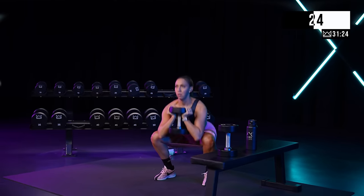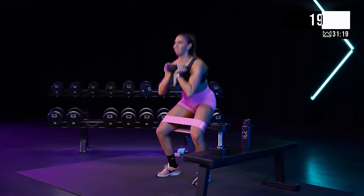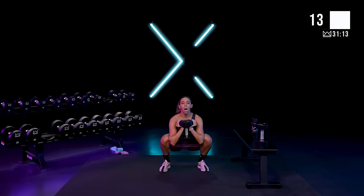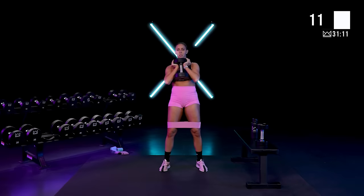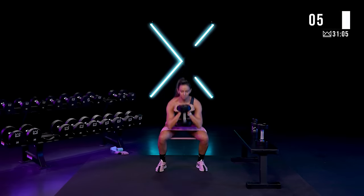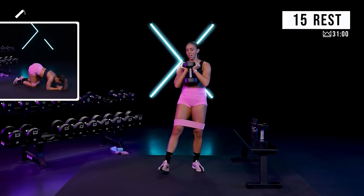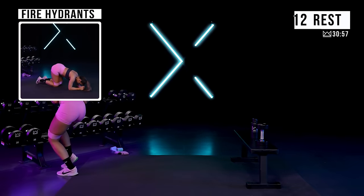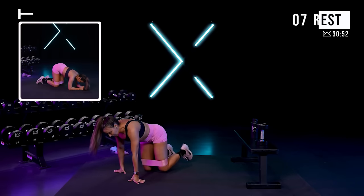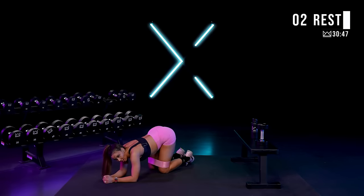Breathe. 20. Three. Last one. Good. Whew. Fire hydrants. Need you to really push to failure here. Try to keep a leg in the air as much as possible. Ready? Let's go.